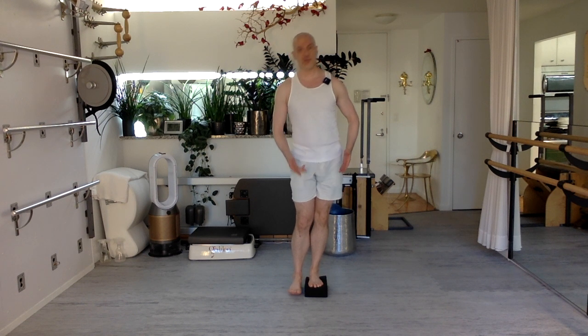Things to watch out for, one hip doesn't lift or the other one doesn't lower, right? You can take your hands on your hips there to give you some sense about that. You're pushing down on that block strongly. Be careful that you don't slowly slope your body to one side over time. All that you do is, keeping your knees facing forward, reach the leg out and in, 10, easy.